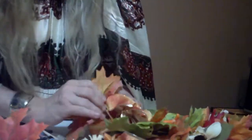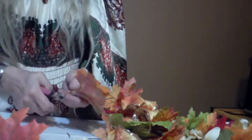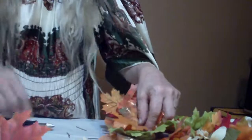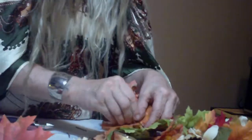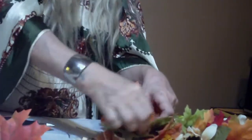And then I want to hide that little piece down in there. And now it's just basically a layering, you guys. I would imagine that you guys are just kind of sticking in stuff here and there. Little leaves here and there wherever you want them, and just kind of fill that in. If you find that you've got one that's a little bit too long, just trim it. Just clip it off and weave the end of it, and just get some meat down in there. Spread your leaves down so that you can pin it. And then you can just frou-frou out the leaves and hide those, and they just disappear.